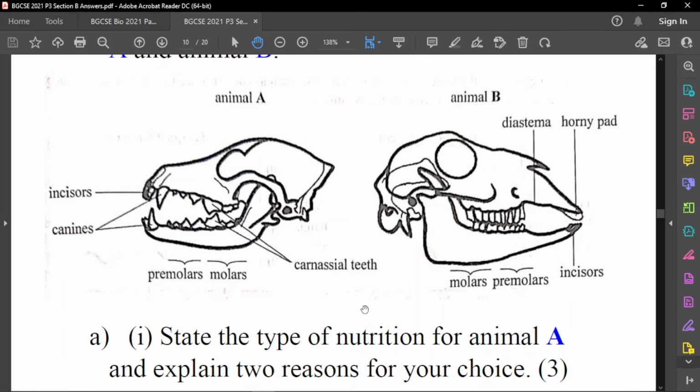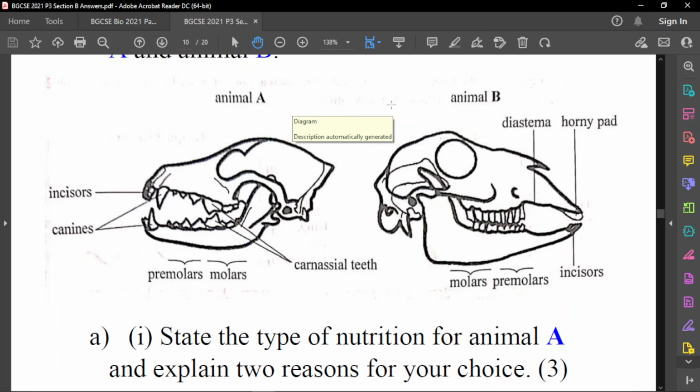All right, so they have canines. And here we have animal B. We have our molar, premolar, and a diastema right here, which is absent of teeth and is a region that separates teeth with different functions. So it just separates them like that. We also have our horny pad, and the horny pad is what some organisms use to pick leaves from trees. It's like a little scissors type of thing used to clip and scrape leaves off trees, and even to pluck some grass as well.